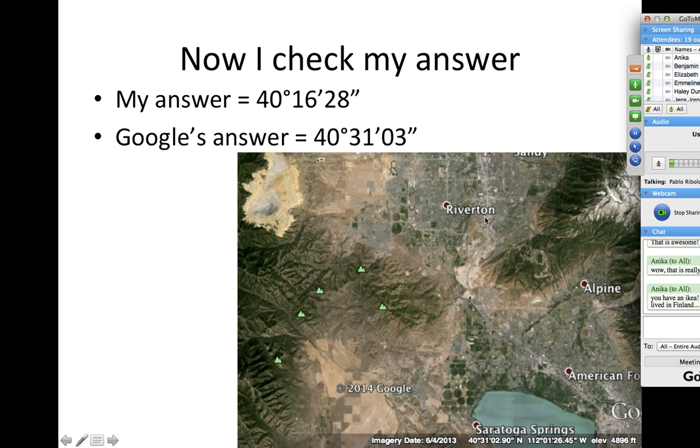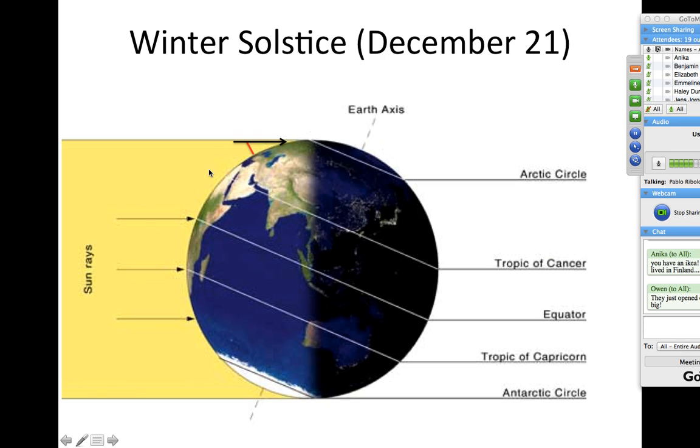So if the place where I did this was actually here, pretty much where the O of Riverton is, I was off by 15 miles, so I was probably around here measuring. So not too much really. So probably more about here. So not too much error. This is the measurement error, the difference between my answer and Google's answer. So that is how you measure that.